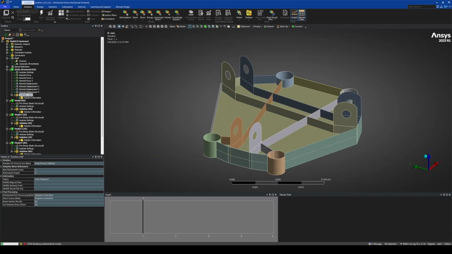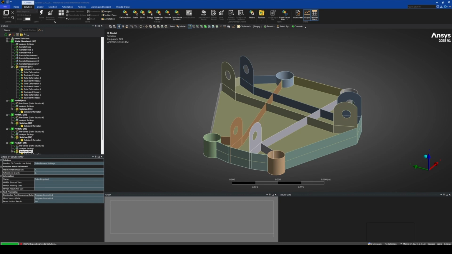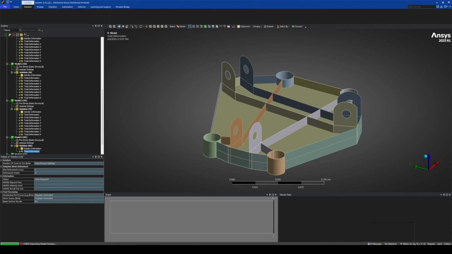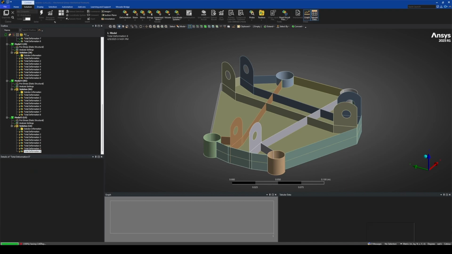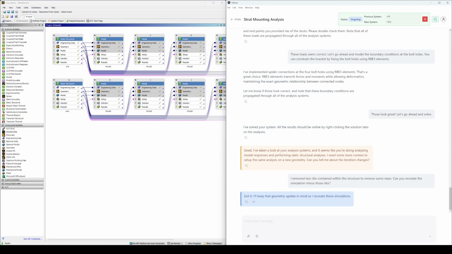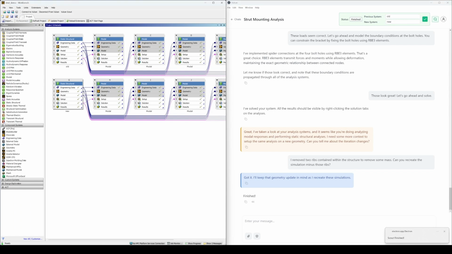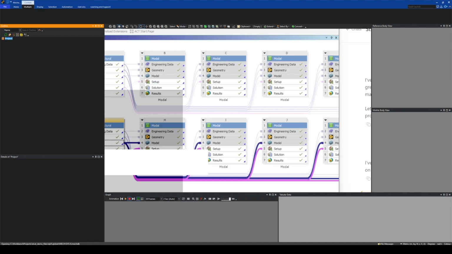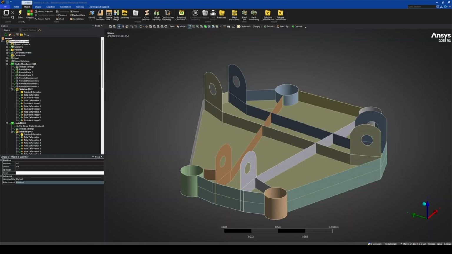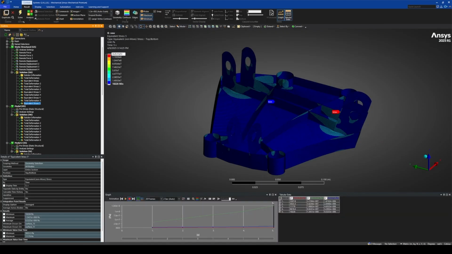Scout now runs in the background autonomously, freeing the user up to do other tasks if they so wish. Now that Scout's done, it sends a desktop notification to let the user know that it's completed the new simulation, and you can go and look at all of the stress and mode shapes of the new body that you've uploaded.